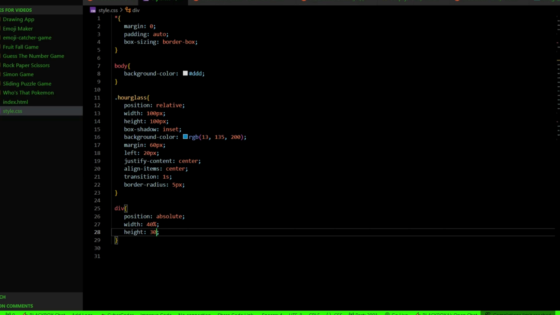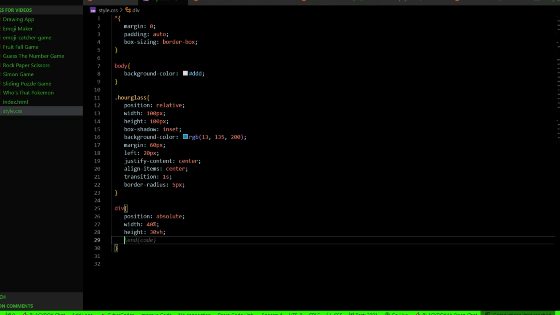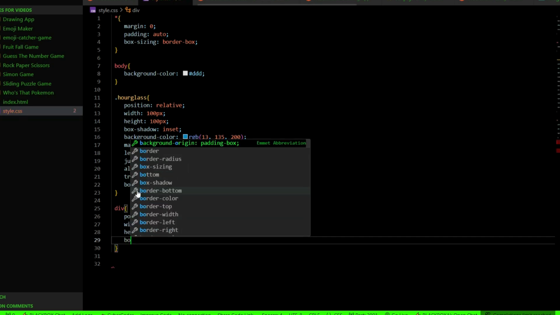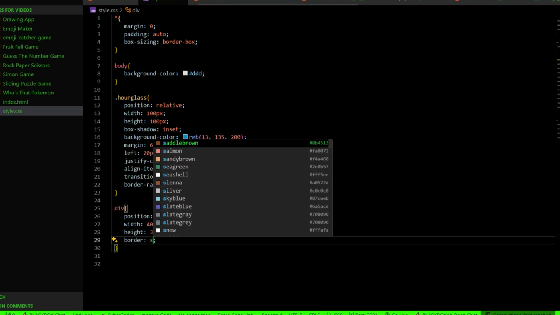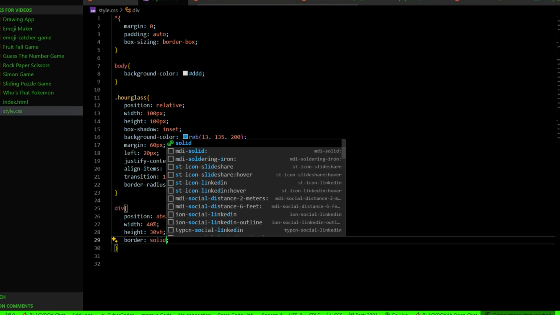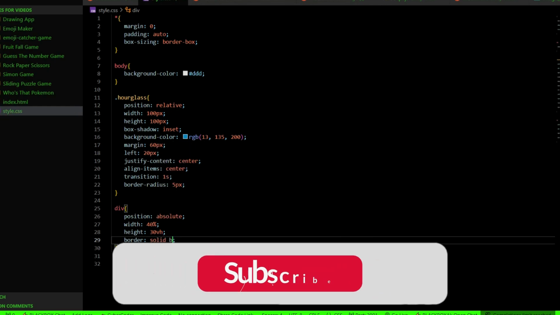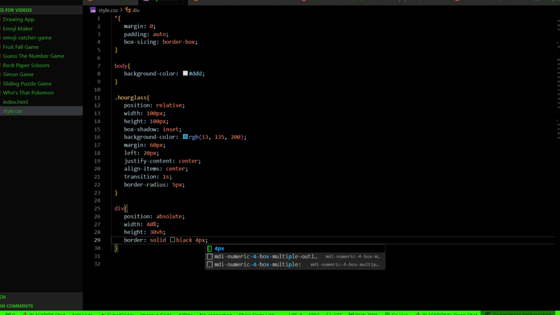Oh, it's better to put viewport height. And we are going to have a border solid black 4 pixels. And this is it for the CSS.